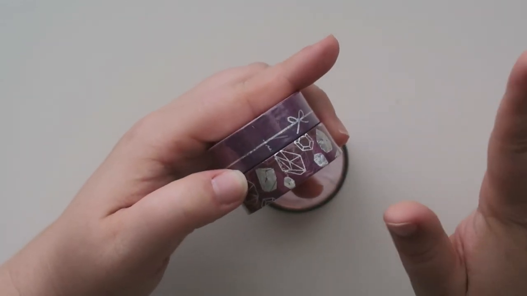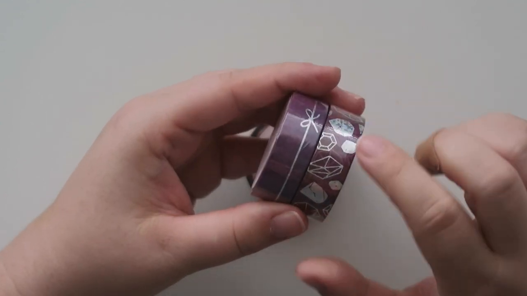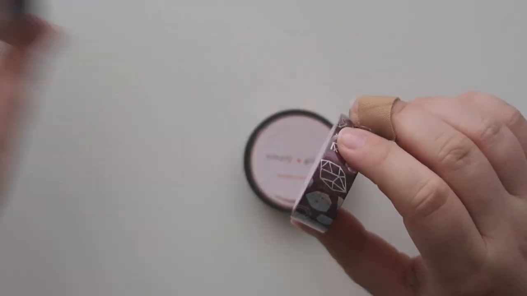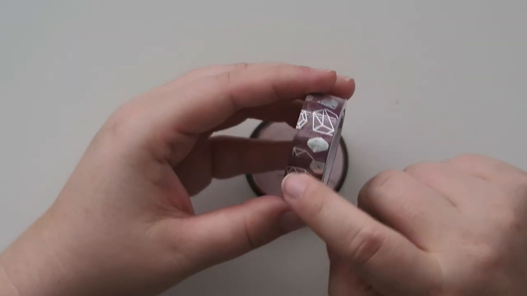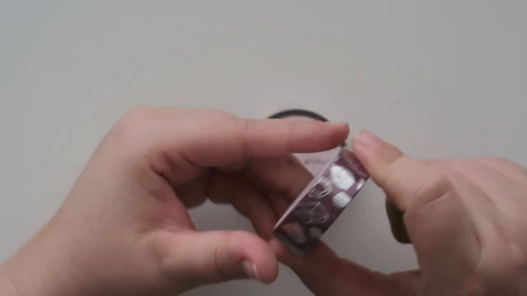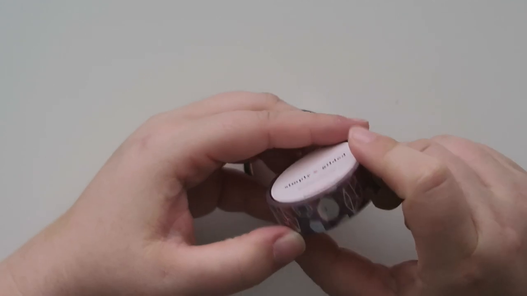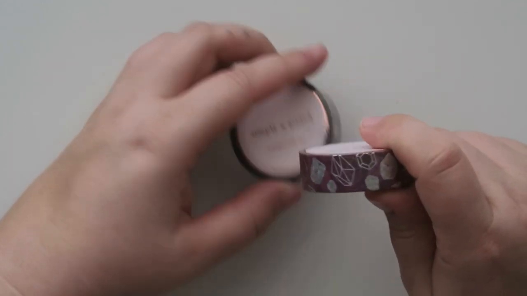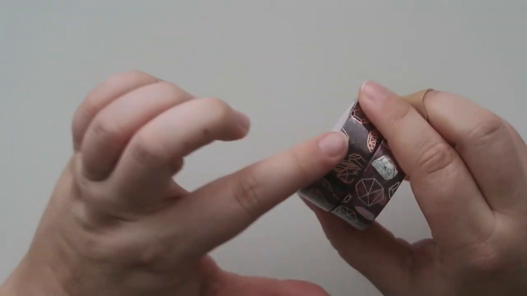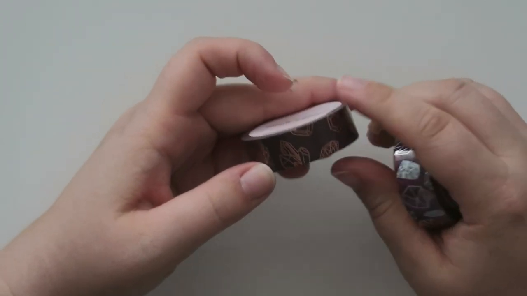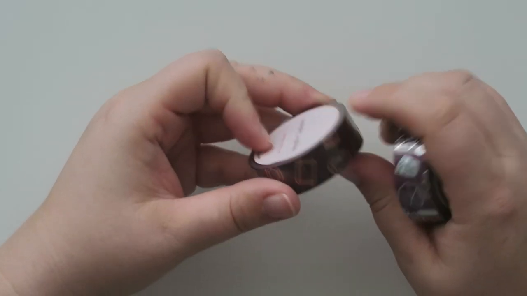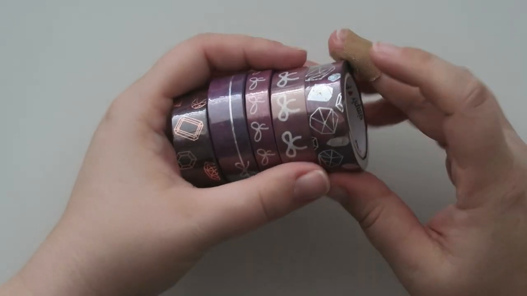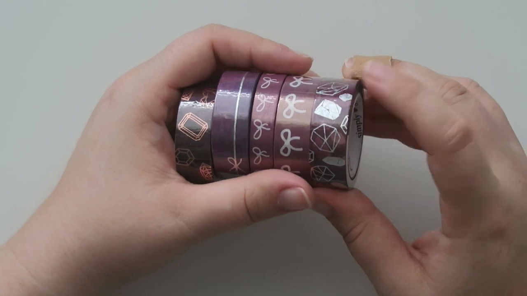And then this has holographic foil on it, this one here. And I knew that this is probably going to be the only washi I'm going to keep. So I think that is what I'm going to do with this one. I'm going to keep this one and I'm going to put this one in the giveaway just because it's rose gold. I know I won't use it. And if I was going to use anything from this collection, it would definitely be this guy right here.